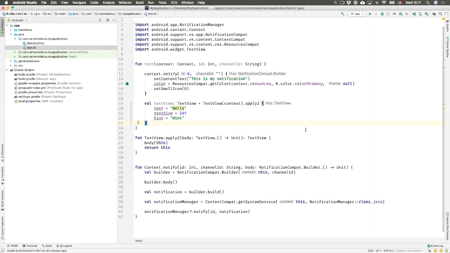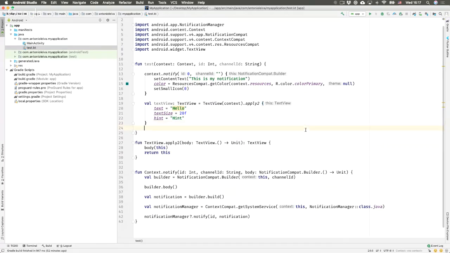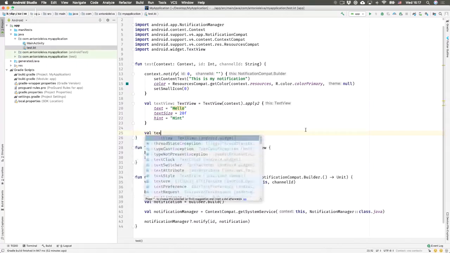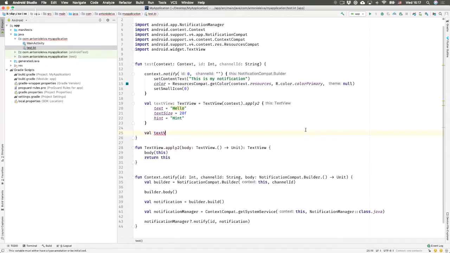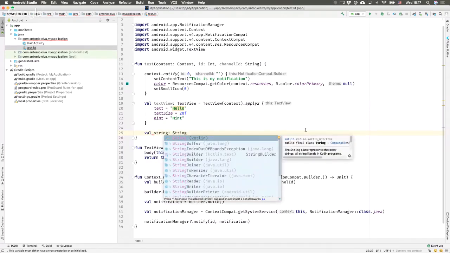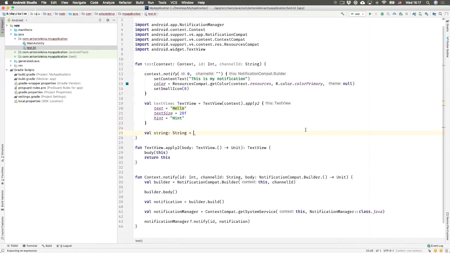But imagine that we want to do the same with strings. Val string of type String equals hello dot apply2, and do whatever we want here.